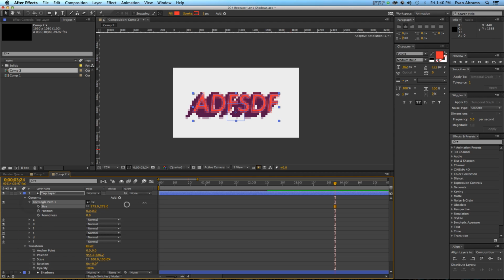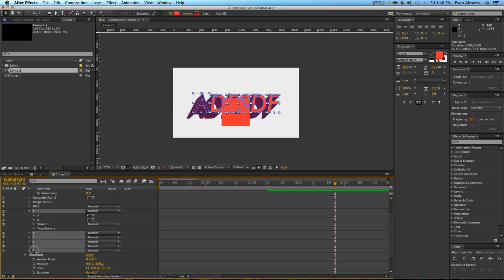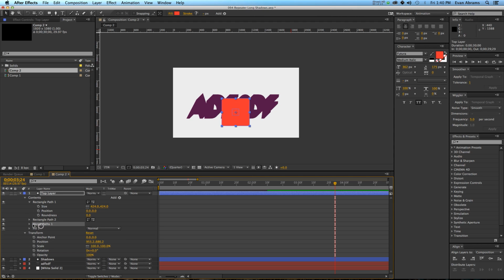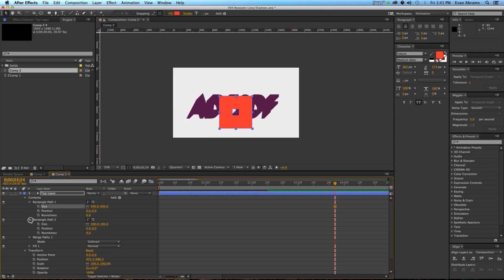Let's take this rectangle, make it size like this, and then add to this another rectangle. Put this rectangle up here. Cool. Let me just get to this merge path and this fill. You don't have to follow along with what I'm doing. Now I'm going to delete these other things and the merge paths. We're going to set this to intersect. No, we're going to set it to subtract. Okay, so I've created this square, this 500 square on the outside, and then the second rectangle here 400 on the inside. So we've got this as our object.